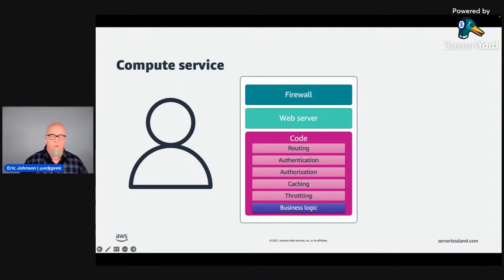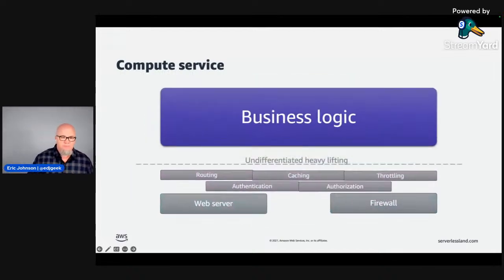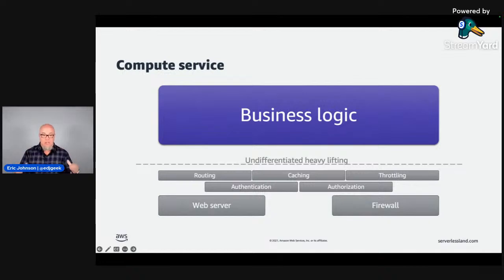So at AWS, we said, what if we could get all that other stuff out of the way, and you just deal with the business logic? And the business logic is what you were hired to do. It was what you were brought in to build, an app that, I don't know, updates photos or adds a mustache to me or gives me hair or thumbs, right? But you end up doing caching and throttling and routing and authentication and authorization. All that other stuff is what we called undifferentiated heavy lifting, meaning it doesn't help us. The business logic is what sells, right?